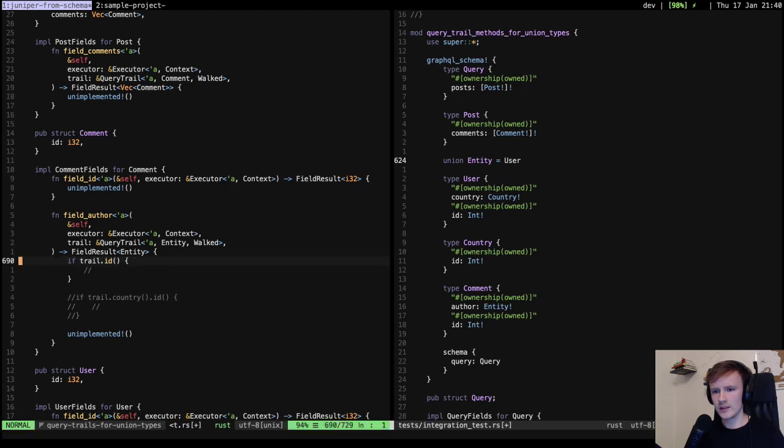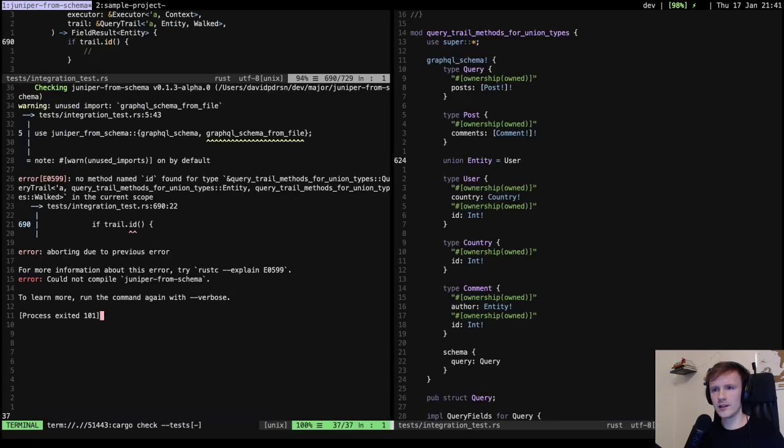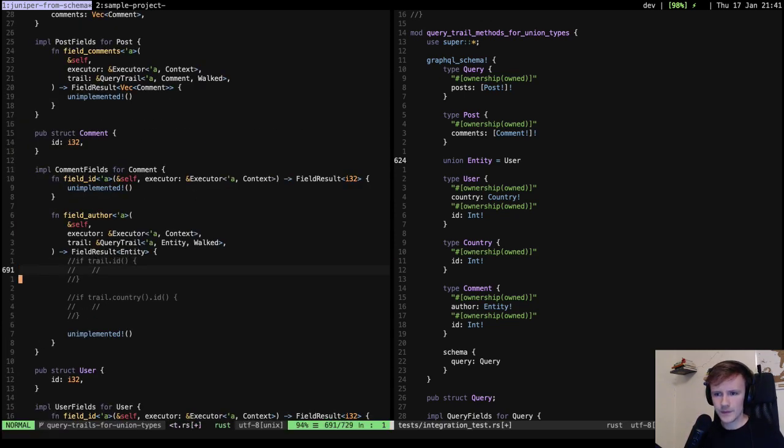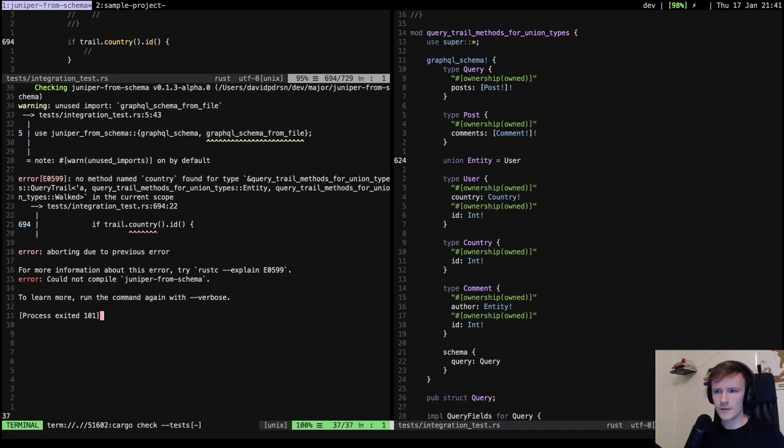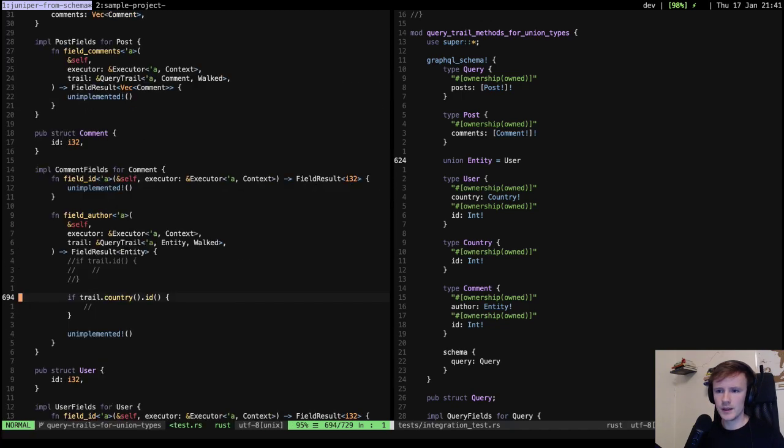Then if we bring this in, it should fail to compile now. Yeah, and it does: no method ID exists for some long module name, query trail, entity. So this is the method that we have to generate. Yep, and that one fails as well.